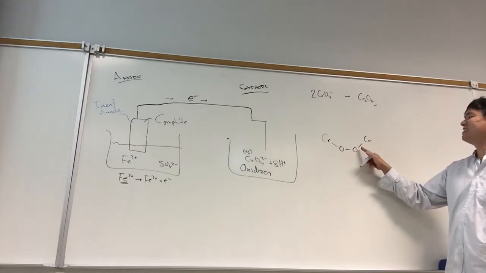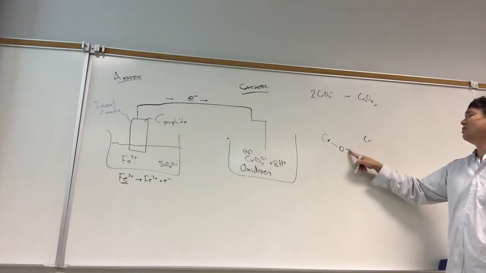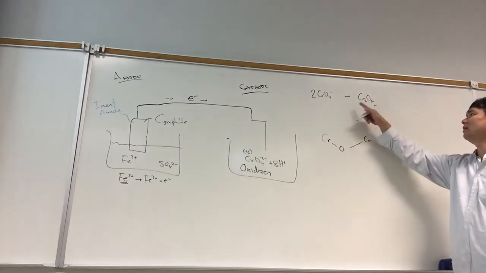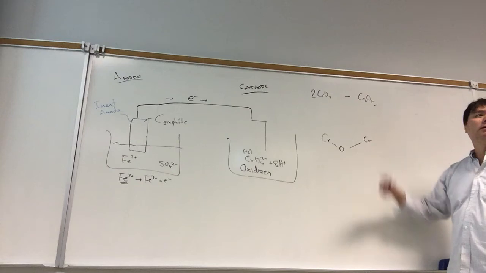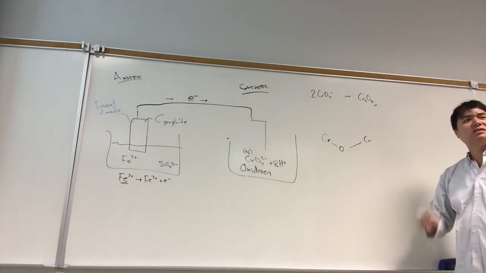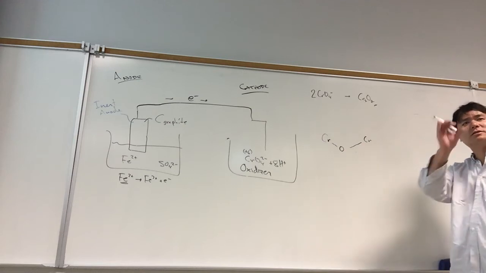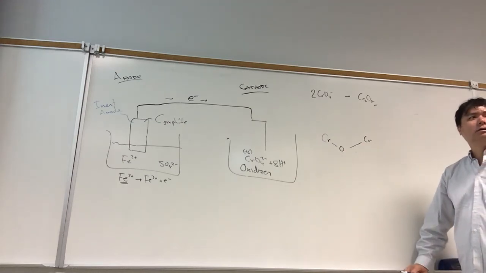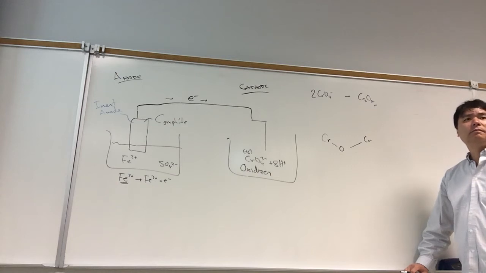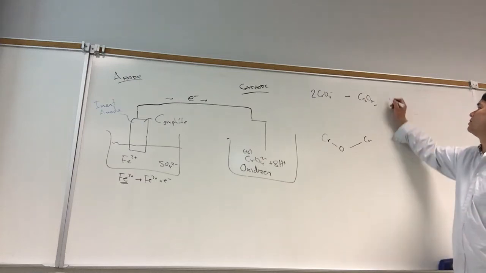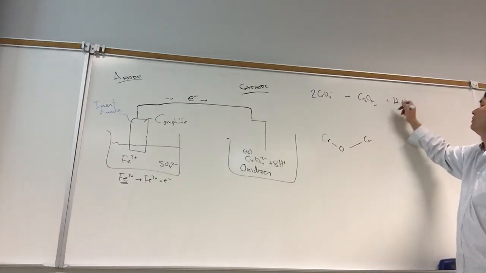What happens is one of these oxygens has to go. And so we create a link like this. This is why there's one less oxygen. But if we have one less oxygen, is that going to be stable? Just some oxygen sitting out there? No. We need to stabilize that oxygen somehow. How can we stabilize that oxygen? With hydrogen. And so that oxygen is actually converted into water.